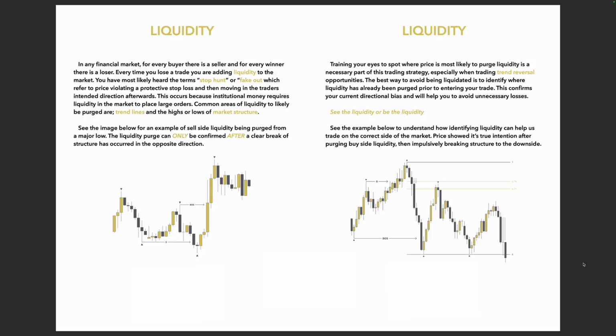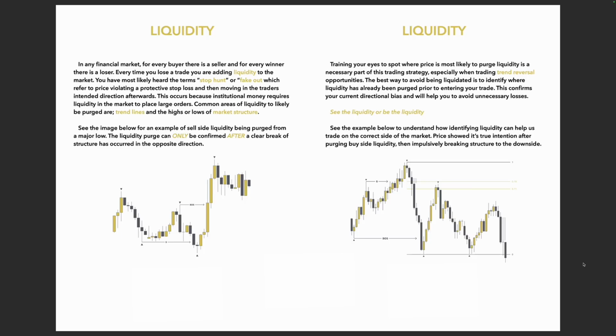Now, training your eyes to spot where price is most likely to purge liquidity is a necessary part of this trading strategy, especially when trading trend reversal opportunities. We're going to go over that shortly as well. In my personal opinion and experience, reversals are much more significant in terms of spotting liquidity ahead of time in comparison to taking continuation trades.